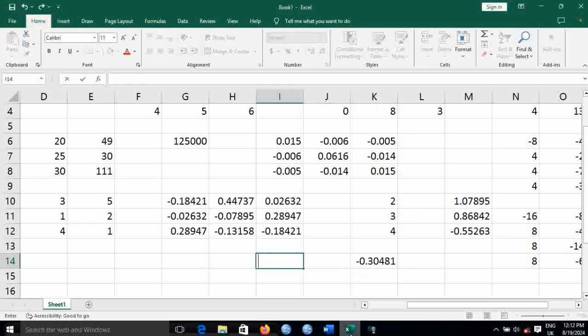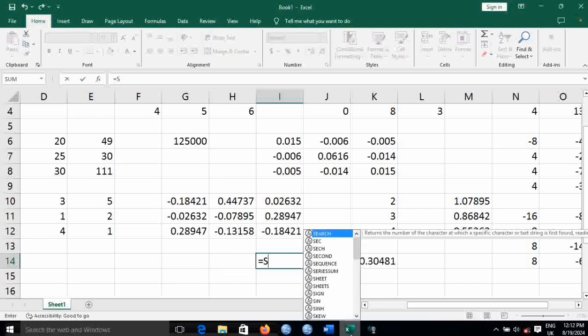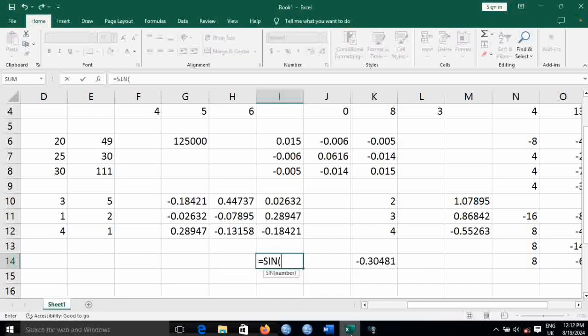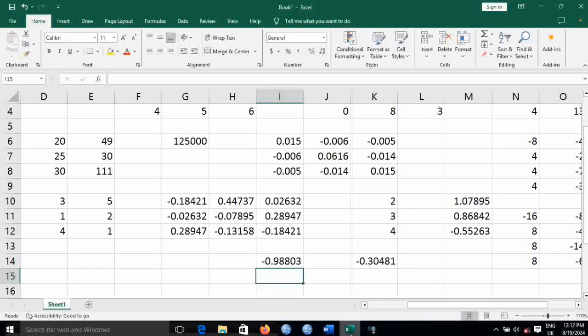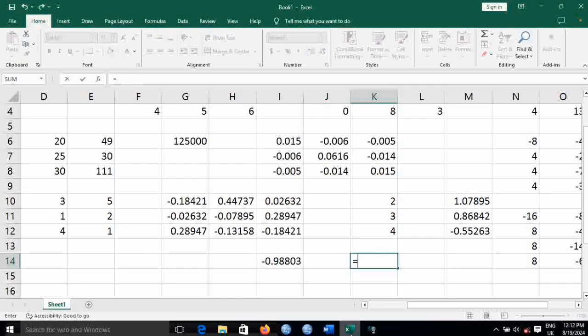Okay, so let's go over it again. Now, if I put sine 30 and enter, I can do the same for sine 60 and enter.